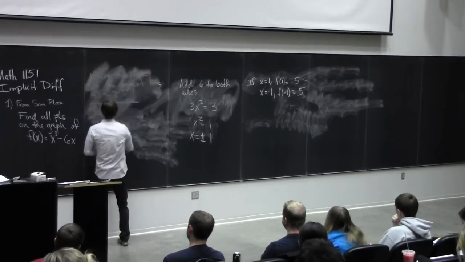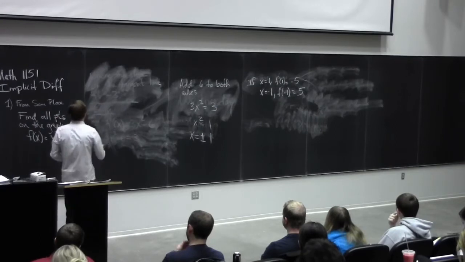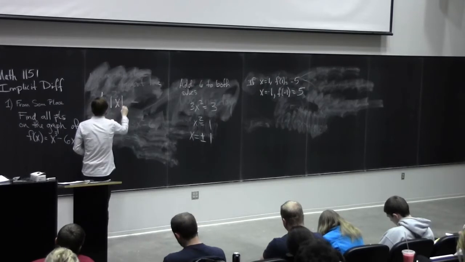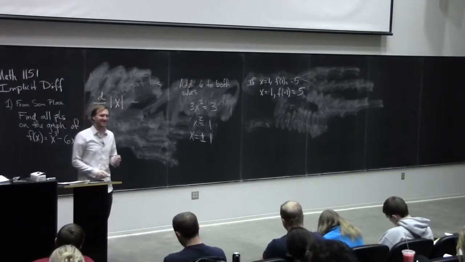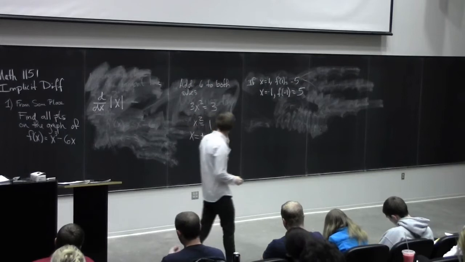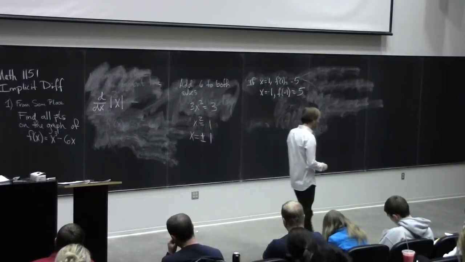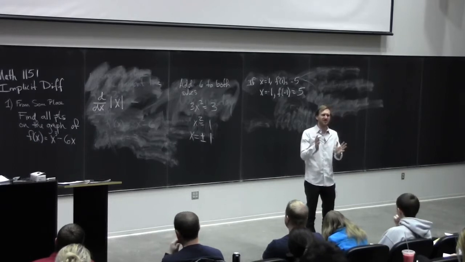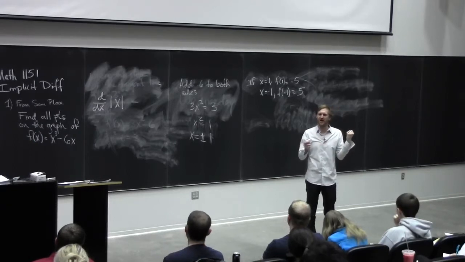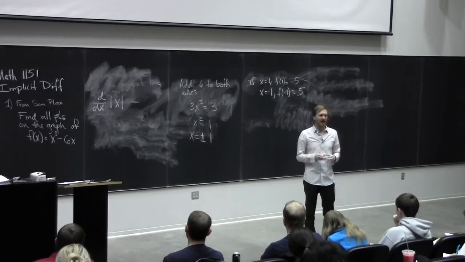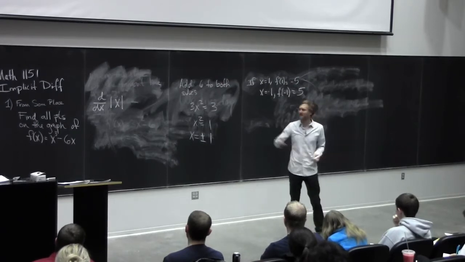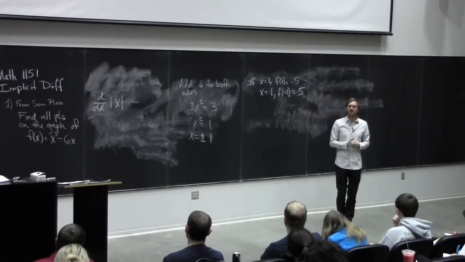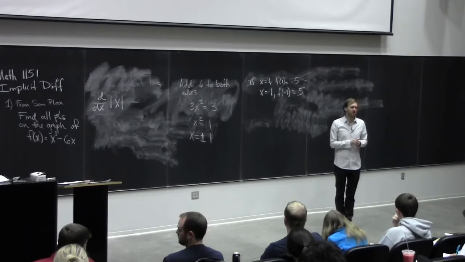Here is a good chain rule question for you. What's the derivative with respect to x of the absolute value of x? How would you do this problem? I mean, absolute value of x, that's like a super easy function, right? If you see a minus sign, you just take it away, right? How would you do this? If we say take the derivative with respect to x of the absolute value of x. It's on the next exam. What are you going to do?